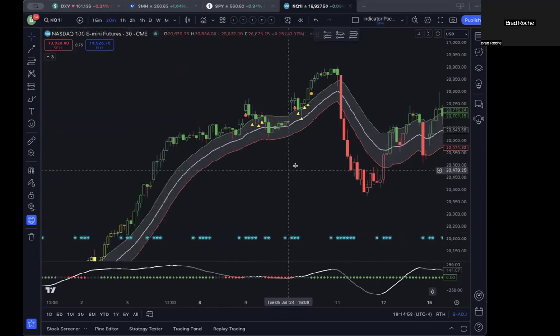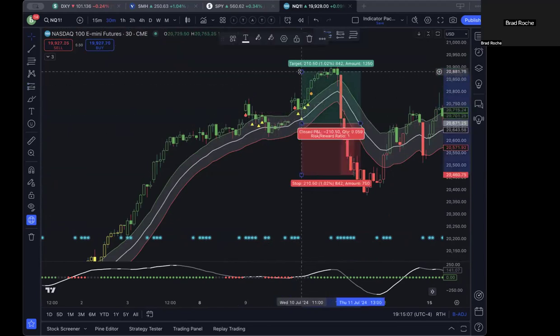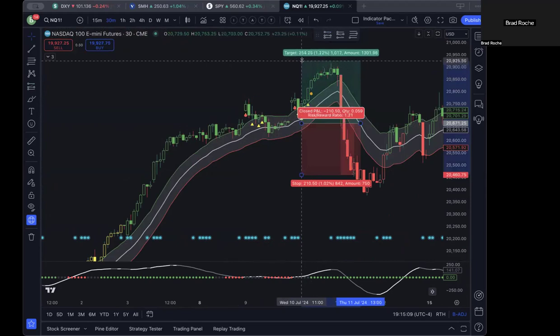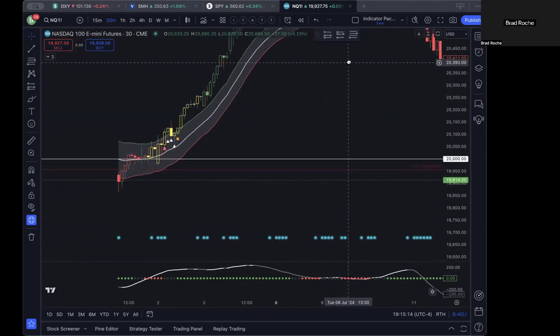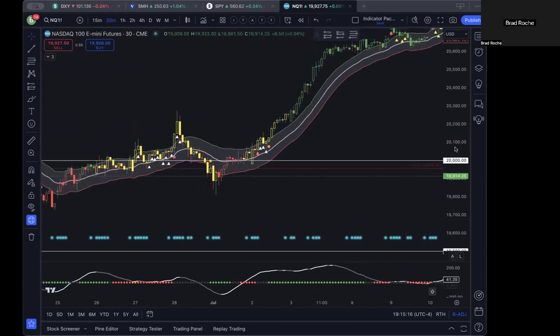Okay. And then here's the last time we had buy signals. We had buy signals here, chopped around. Then we got more buy signals. Then we got this nice move up, which ended up giving you around 250 points here. So nice move on that as well. And then here you go.